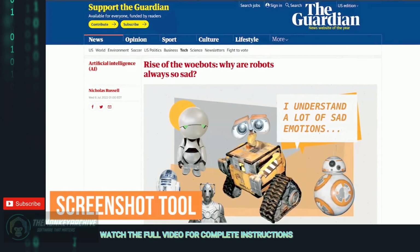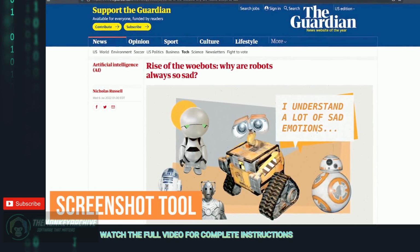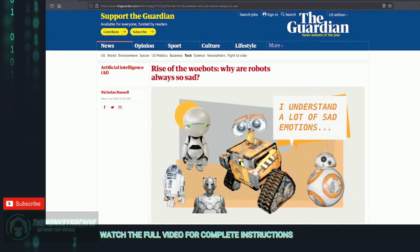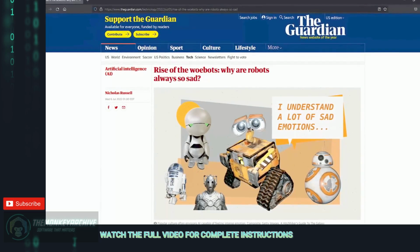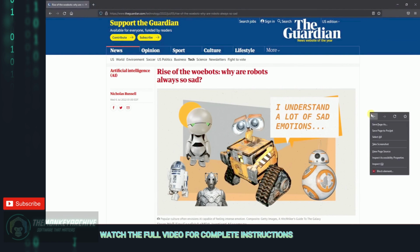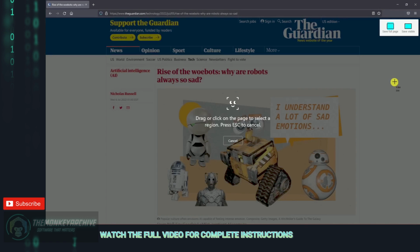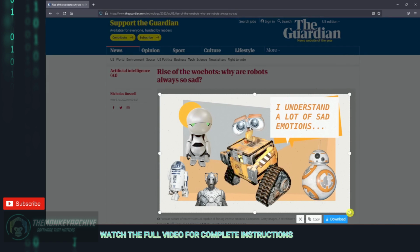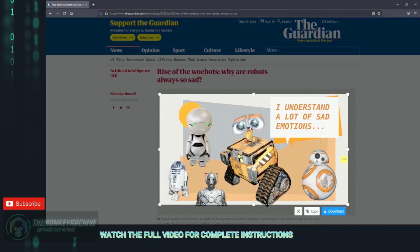If you want to take a screenshot of a website using Chrome, you'll need to install a third-party extension or download software to your computer. Using Firefox, the screenshot tool is built in. Some of you might be thinking that Chrome is woefully slow in implementing new features, and you'd be right. To use the Firefox screenshot tool on any website, right-click anywhere within the browser window and select Take Screenshot. You have the option to capture what is visible on your screen, the entire page. You can also left-click and drag an area and let go. You can also adjust the area captured by left-clicking the sides and corners, dragging to make adjustments. When you're done with that, there's a button to copy to your clipboard, to paste wherever you want it, and another button to download it to your computer.